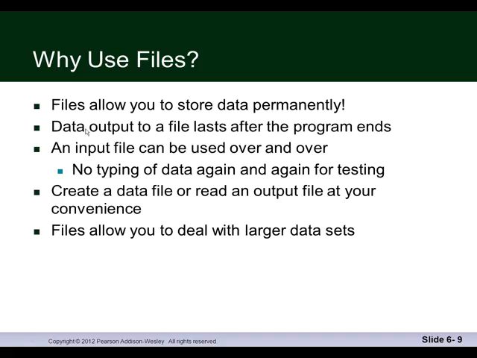Files allow you to store data permanently. Data output to a file lasts after the program ends, so we don't have to worry about it. It's going to be there. In real life, my program is going to read from a file and output a file, and another program is going to pick up my output and use it as an input, create its own processing, and create its own data file. Another program is going to come pick that one up and work on it. So I'm going to have a bunch of programs running in the middle of the night, which is the slowest time in the computer system, reading and writing from each other.